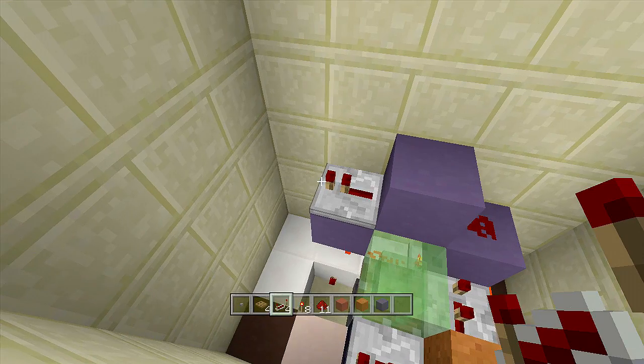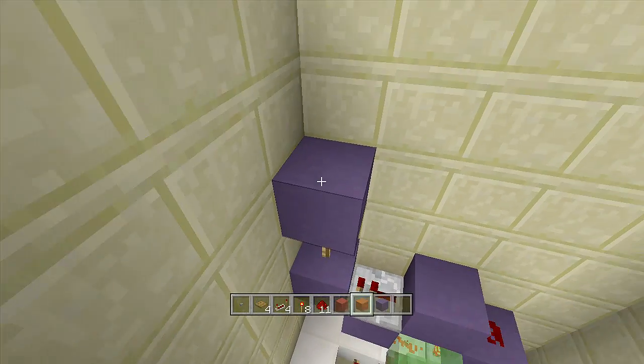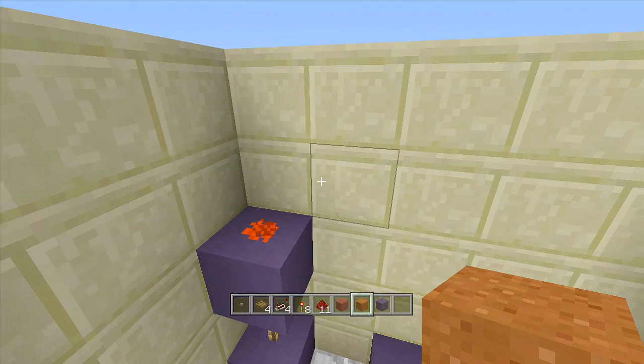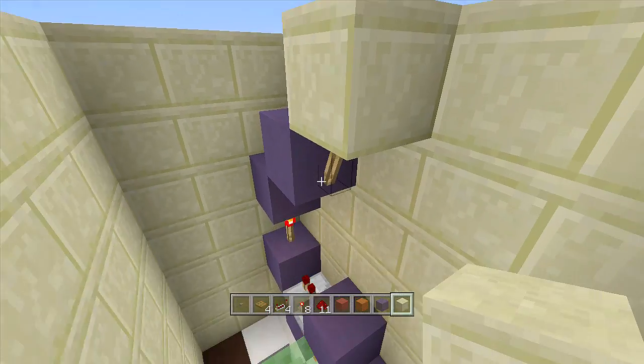Then in front of your 1 tick delay repeater, place down another block. Place a redstone torch on top of the block. A block above the redstone torch with some redstone dust on the top of this block. Then to the right hand side of your redstone dust, place down another block with a torch coming off of the side of it. The torch should go off. And then place a block of choice right above this off torch.